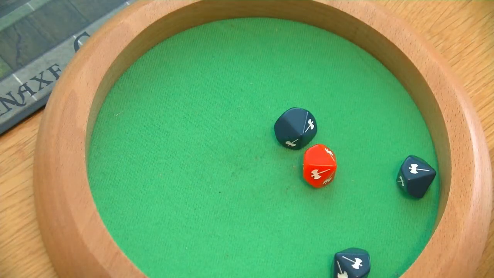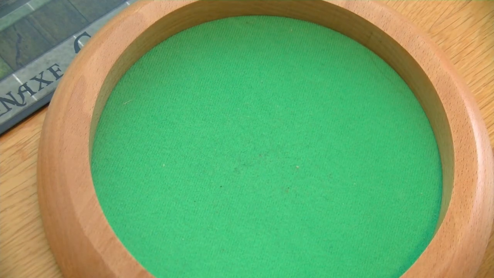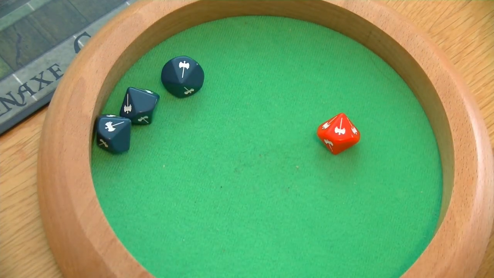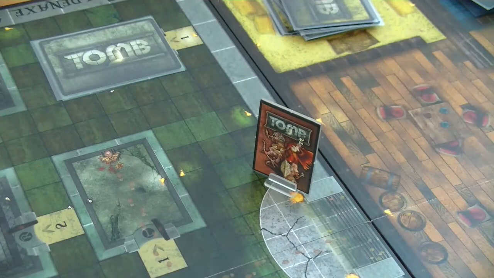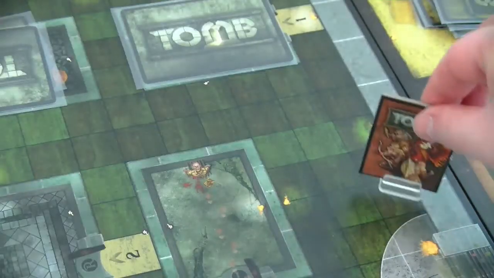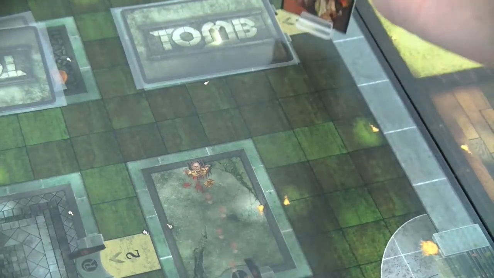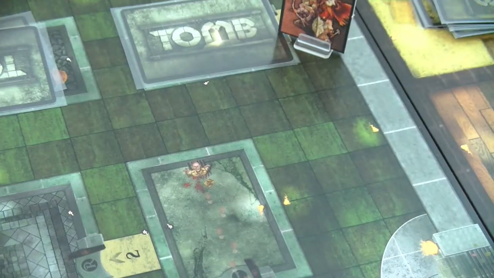I think blue still has some time, so we will roll the holiness dice again for Cone. And yeah, Icarus is now completely healed. This turn red will go back into the tomb. Remember, his movement is reduced because of the armor. So he can only move 1, 2, 3, 4, 5, 6 spaces ahead. Not quite enough to make it to this crypt entrance here.